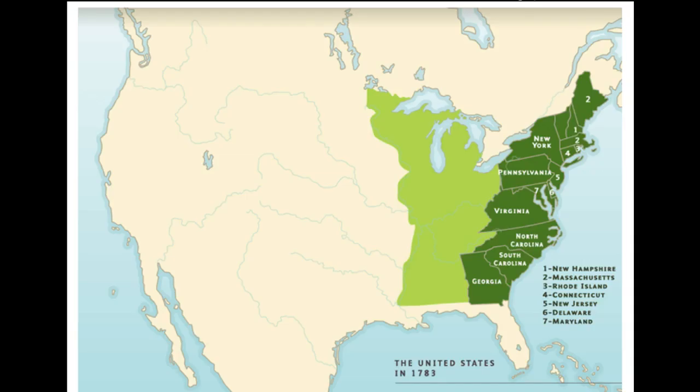When the Revolutionary War was over in 1783, the most important gain for the colonies was their independence. However, another important development as a result of the Revolutionary War was the land gained by the American states. They gained all the land west up to the Mississippi River.